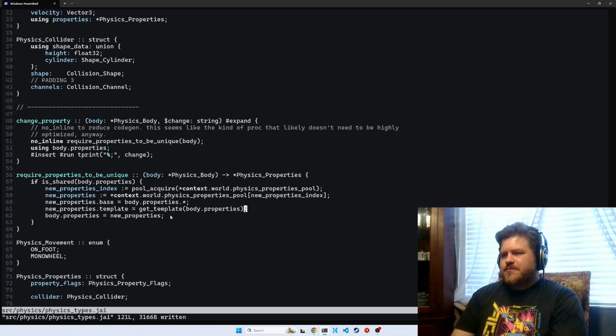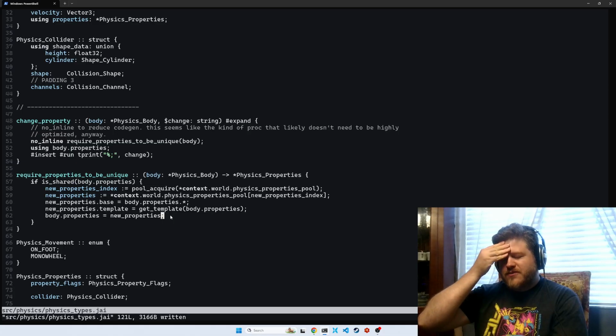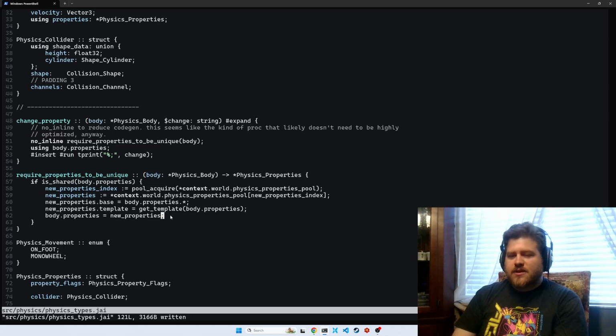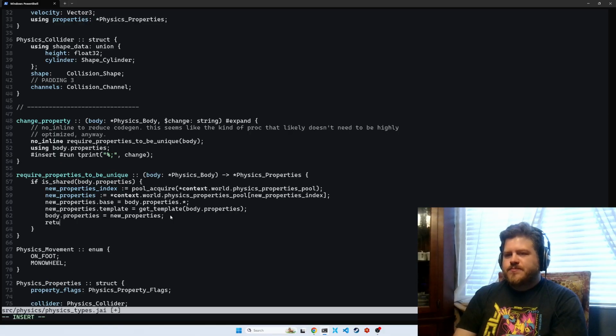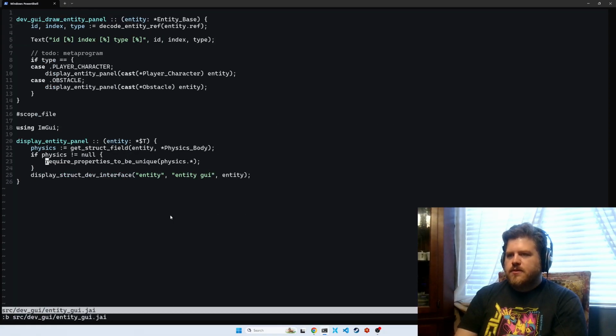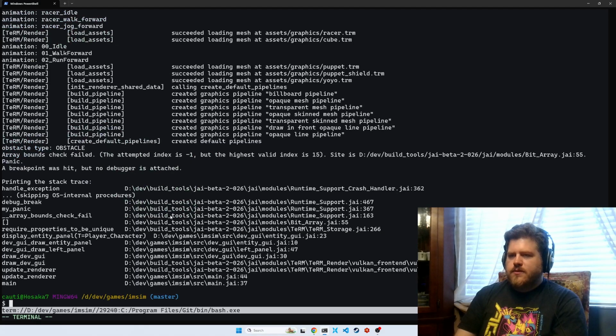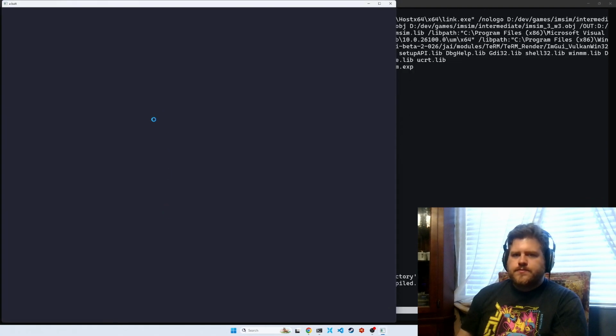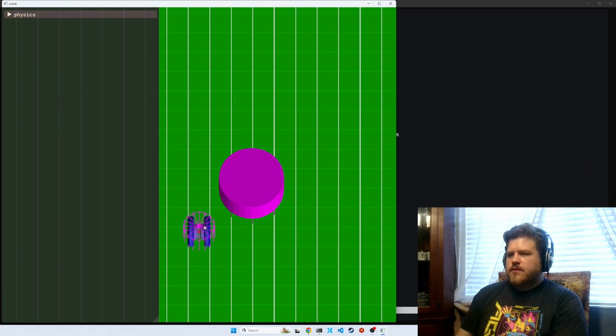Okay, and I don't want to go back to the old version of the debugger because its memory view kind of sucks. Yeah. Okay. All right.